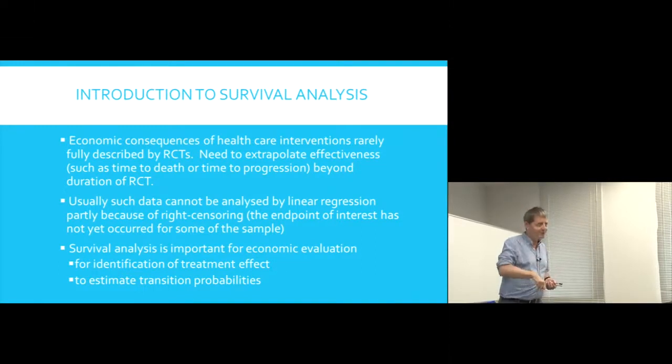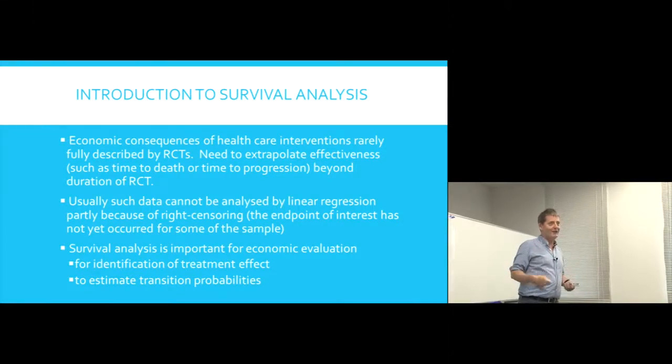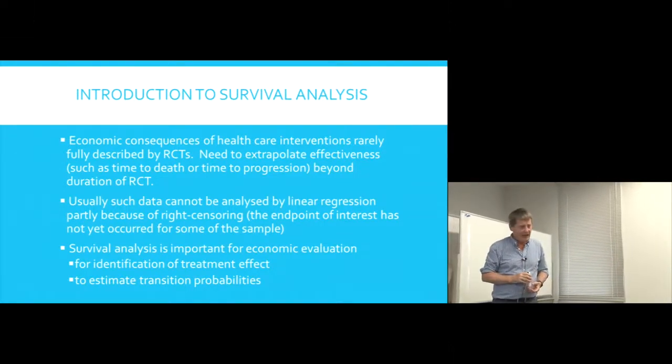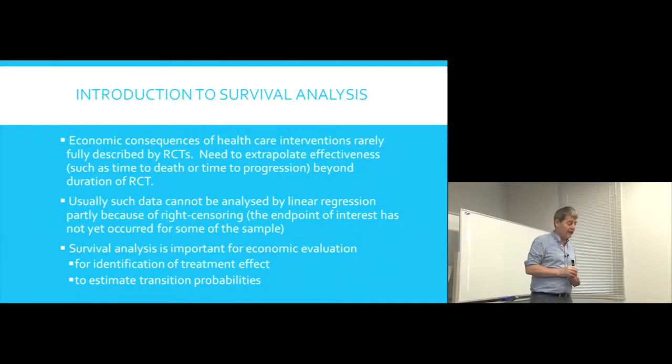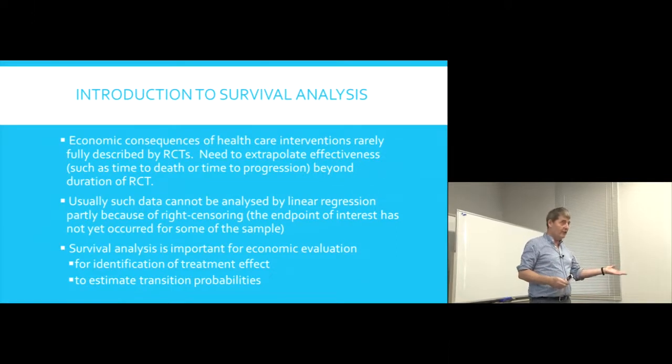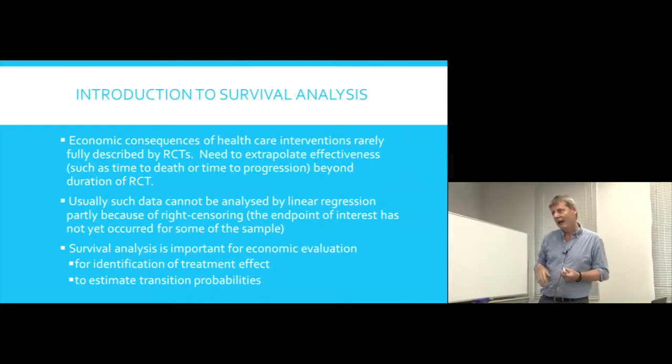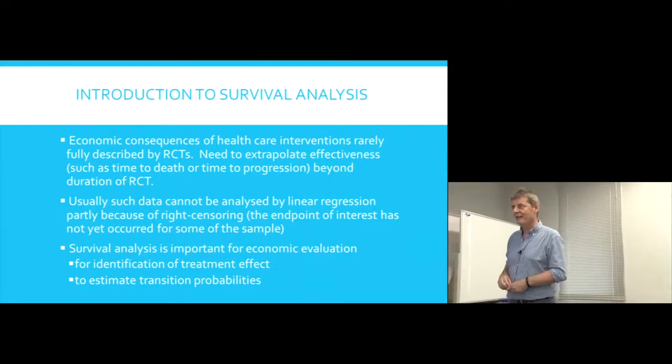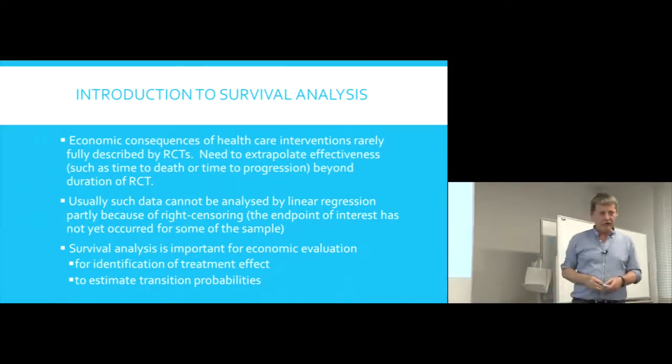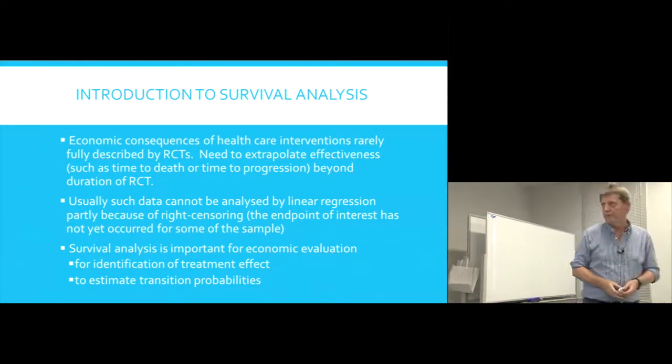I mean, we want people to live, we want the drug to work, but actually what we're interested in, in order to know how well it's working, is people dying. And so the end point of interest is death. And this end point of interest in many trials is not observed. When the trial finishes, some patients are still alive. And so they're what's called censored data. And that has implications for how we analyze the data. We can't use things like linear regression. We need these other models.